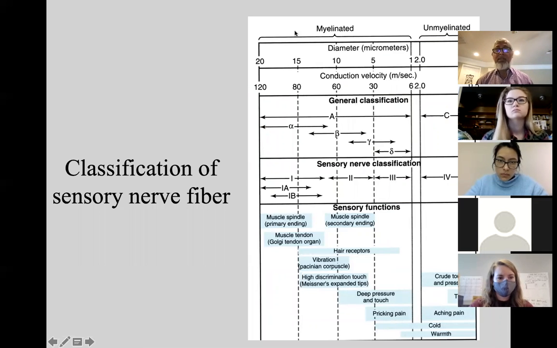So this is a classification of nerves, the myelinated nerve versus unmyelinated. Okay, look at the diameter here in microns, 20 micron, 15 micron. Now unmyelinated highest is 2 microns, right? So these are the increased diameters because of myelination, and these are unmyelinated, right? Now look at the conduction velocity. This one is 120 meters per second, whereas this one is 2 meters per second. This is the highest of the unmyelinated, right? And this is the highest of the myelinated, 120 meters per second versus just 2 meters per second.